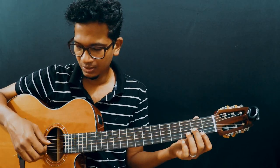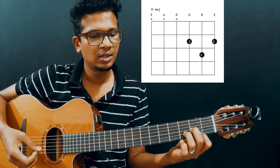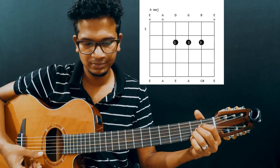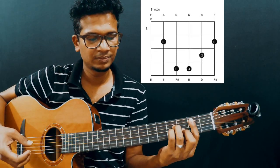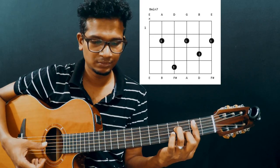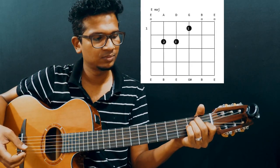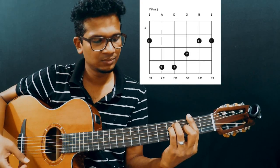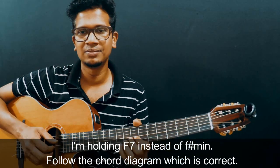Let's jump in. So the first chord, obviously D major, and then A, then B minor 7, E major, F sharp minor. That's it.